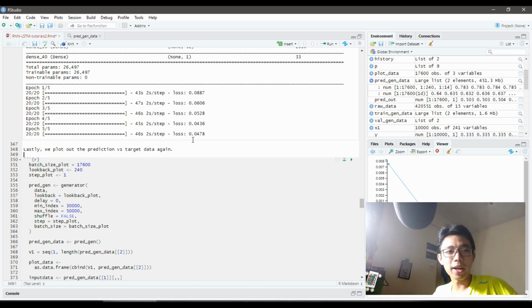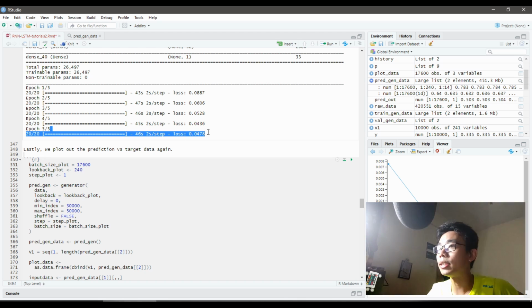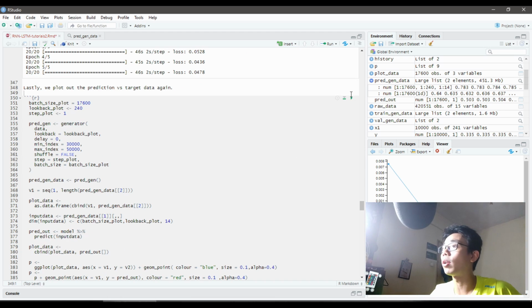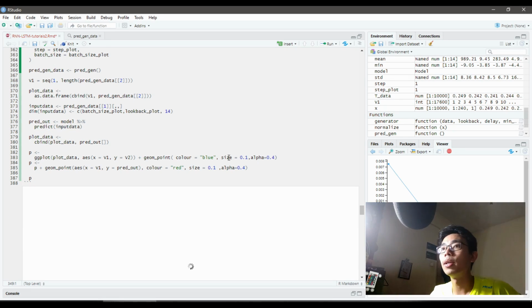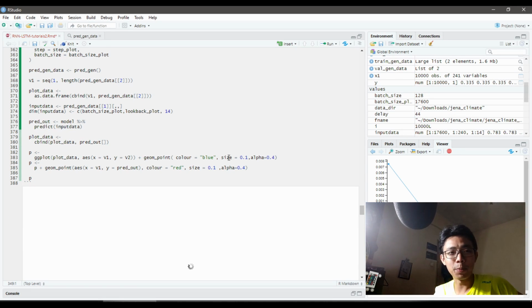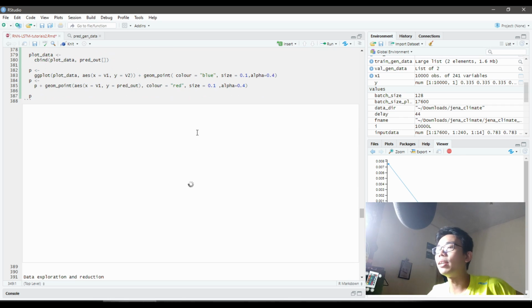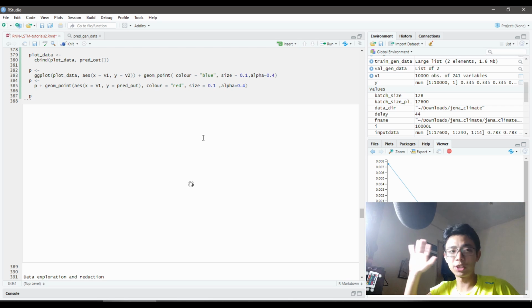Hello, I'm back. So we are running the LSTM layer just now. The training actually doesn't end very well. It doesn't actually drop too much below the initial epoch. So let's just plot the data and see what happens, shall we? I don't expect things to run very well just by changing GRU and LSTM without tweaking a lot of parameters in between.